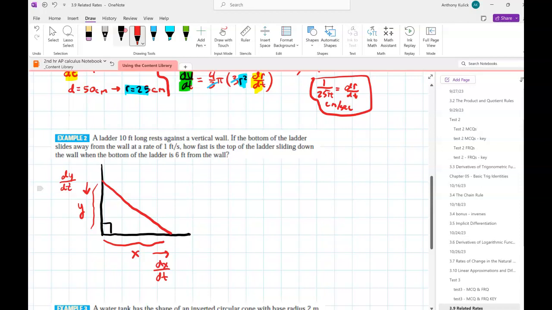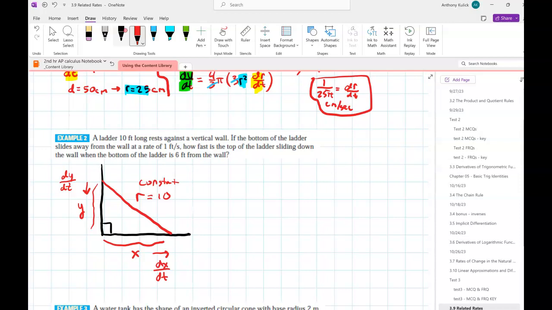Let's name this side r for radius, or whatever, hypotenuse. Now, what do we know about this? It equals 10, and it's a constant, right? Because the length of the ladder is not changing ever with time. The length of the ladder is the length of the ladder. Everybody's okay with that? Not a variable. That's the key, right?